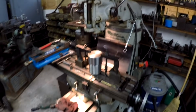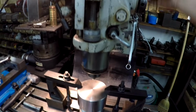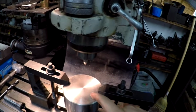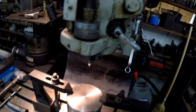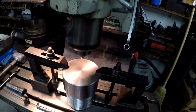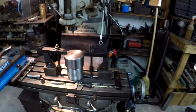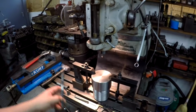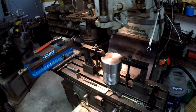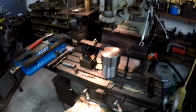Got her set up, and by the way, I'm just using this center point here. This does not have to be anything super precision, but my facing marks on here, I can see the very center of it. So all I did was just line that point right up as close as I could eyeball to the very center. And that's where we're at. I'm just going to center drill it 17/32nds, and then power tap it with a 5/8 spiral fluted tap. All right, so let's get going on it.